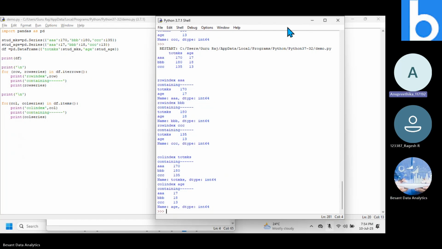Then inside the parenthesis, we can mention any particular index, range method you can use. But you cannot put iter rows and items in the range method.